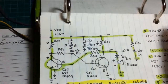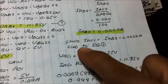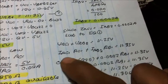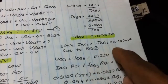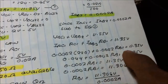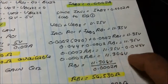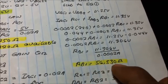at this state. They are the same. Substitute to equation 1. Substituting in terms of IR, since the current at IRC1 is also equal to IRB2, equal to 0.002 ampere. By substitution, computation, simplification, calculation, we got this RB1 56,530 ohms.